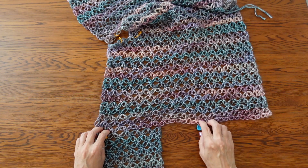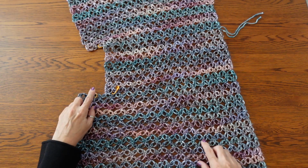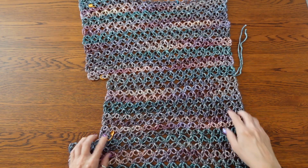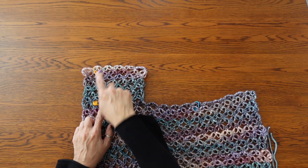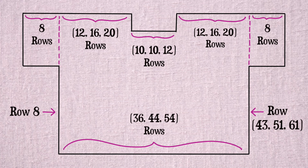Here we are at the beginning up until row 8, and then the first side of the body, and then we worked our rows across the neckline, the second side of the body, all the way to our left sleeve. I created this schematic of our front panel. I find it really helpful to look at a picture like this, especially if I want to adjust my size a little bit. It also really helps you appreciate the symmetry of the top. Both sleeves have 8 rows. The distance between the sleeves and the neck opening are the same on either side, and so on. I hope this picture will serve as a useful reference as you work your way through this project.